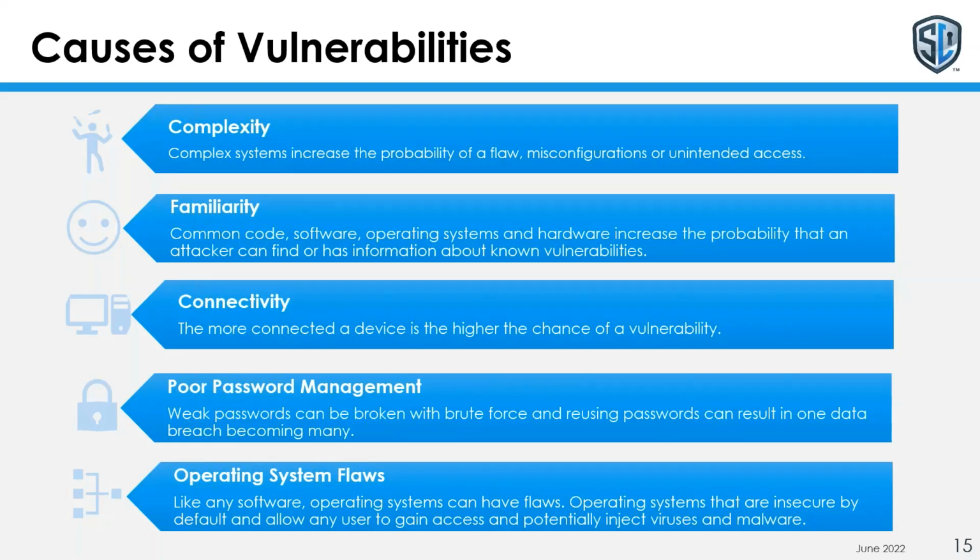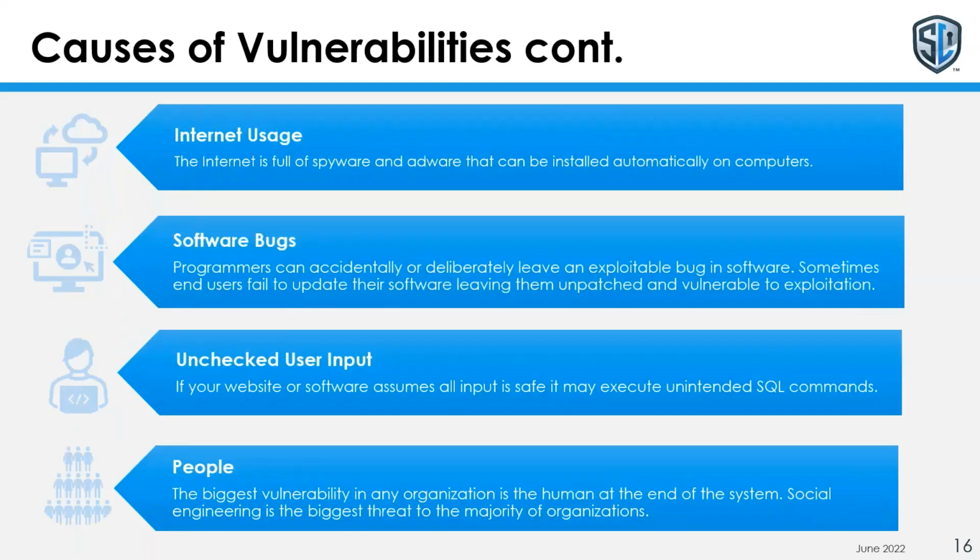And operating system flaws, right? Things built into the devices themselves. Internet usage. Yeah, the more that we connect things and the greater capabilities we add, like, I don't know, NG, next generation 911, there's a lot of new capabilities, but they also require a lot of new connections. Right? New capabilities, well, also web-based applications and everything else, there's a higher risk because we're doing more. But we can also watch that. We can be aware of it. So this is another reason why you might want to pen test that application before it goes online.